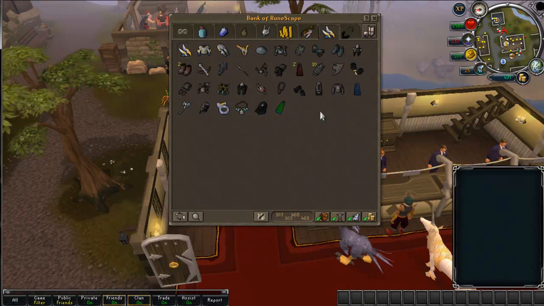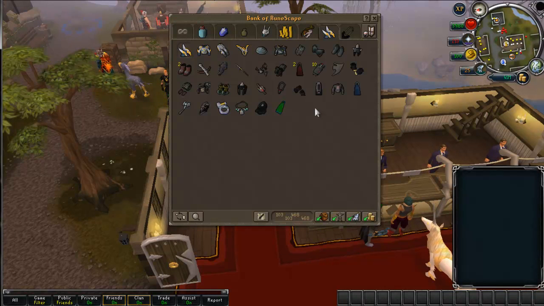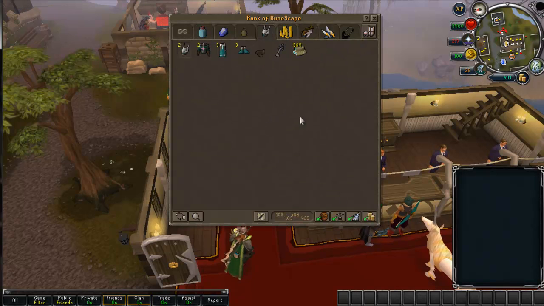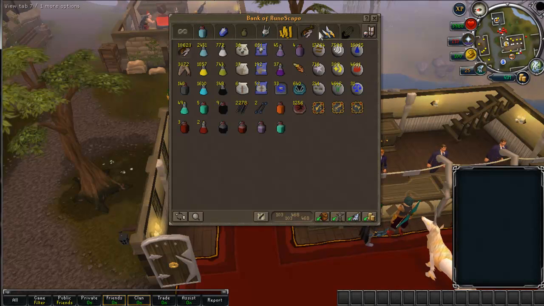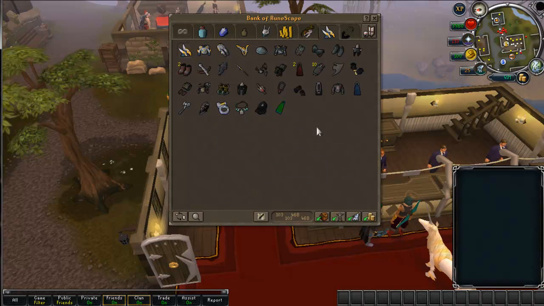But yeah, I'm not going to price check my bank for you, but I think I checked it last week, and it's somewhere around 100 mil with all my items and my cash put together. So not too rich, but not too poor. But I just wanted to show you guys. This is my nexting tab, and I set it up loot tab, supplies, armor, so it's just nice and quick for that. And it was just a mini bank video, but not really a bank video.